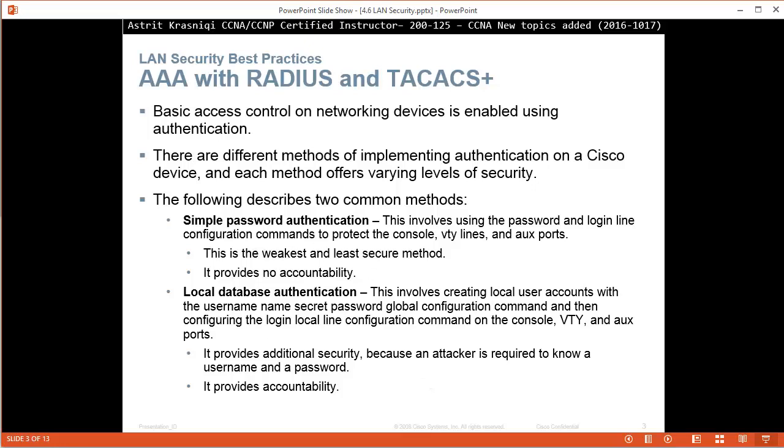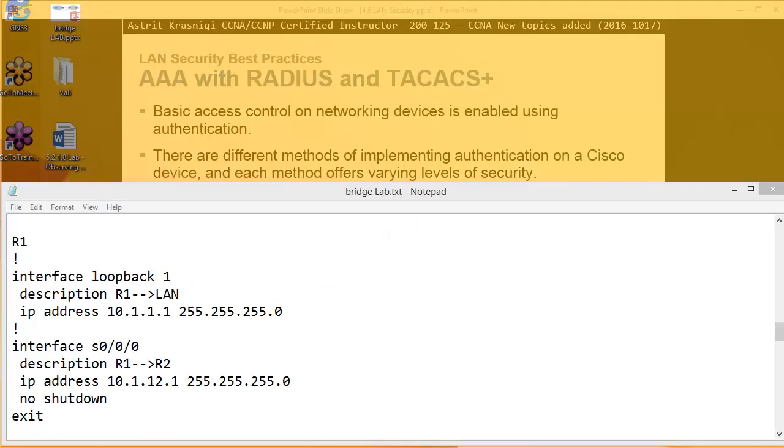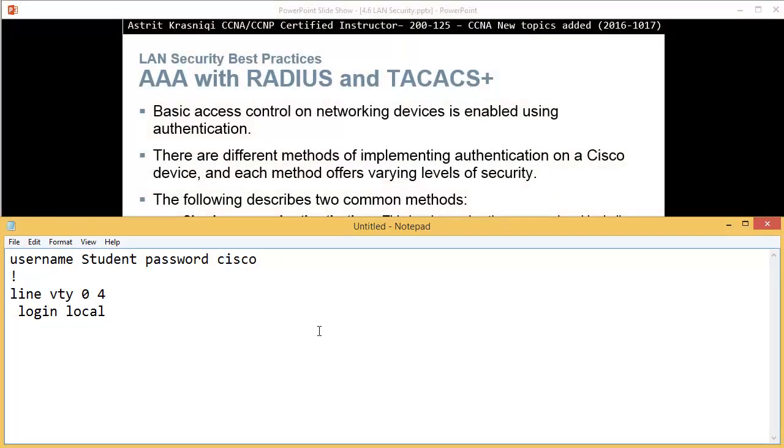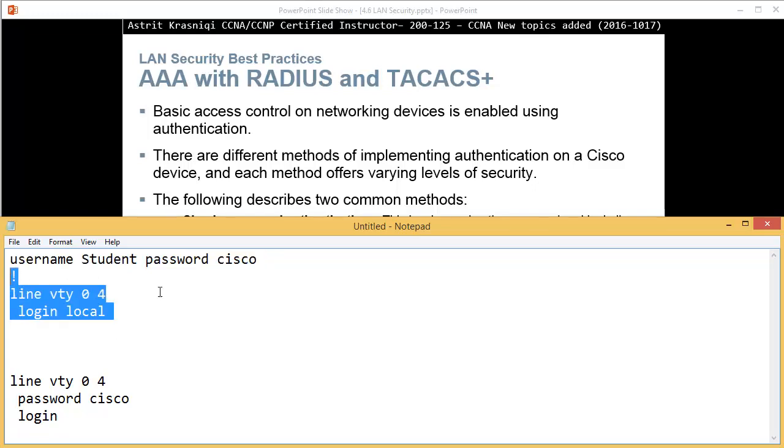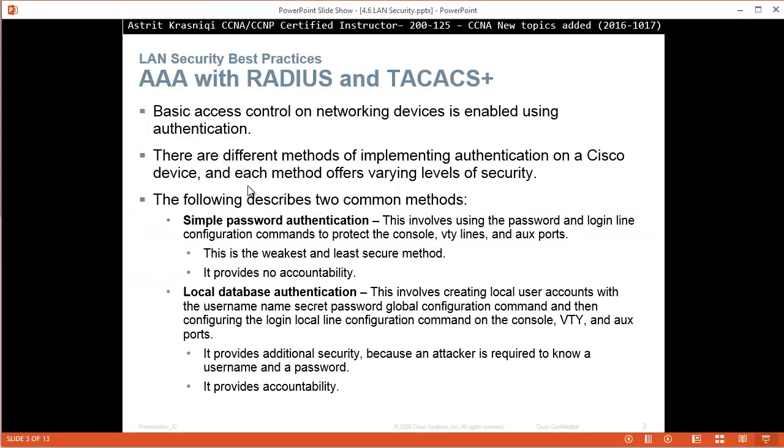So simple password authentication was line vty 0 24, password Cisco, and login. That is no accountability whatsoever. Here, if you put login local, we are using the local database, and this is a global configuration command, and it has some kind of accountability.